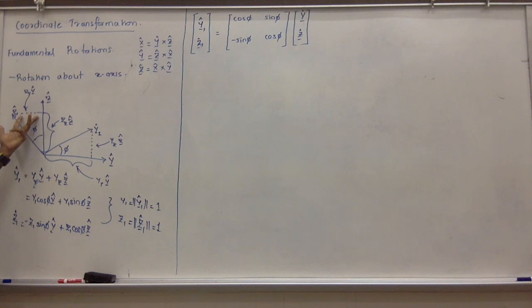So are we writing y and z in terms of x and y? First we are writing y1 in terms of y and z. Then we are writing z1 in terms of y and z again. Got it? What we have done is, we are rotating an object and we want to express the rotation as a mathematical representation. Mathematically what that rotation means. Because we have to deal with rotations just like we deal with translation.